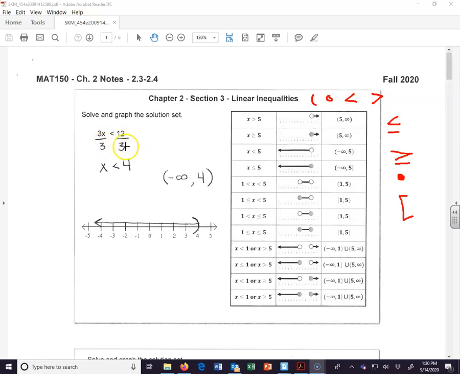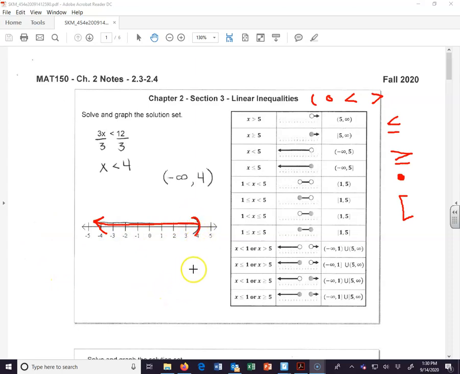So I'm going to divide both sides by 3, and I get x is less than 4. So on my graph right here, I know that 4 is right here, so I want x to be anything less than 4. So that would be down here to the left, right? All these values to the left of 4 are less than 4. So I'm going to put a parenthesis here because 4 is not included, right? I don't have an equal to there. And then you just draw your line here and it would go down forever and ever that way.